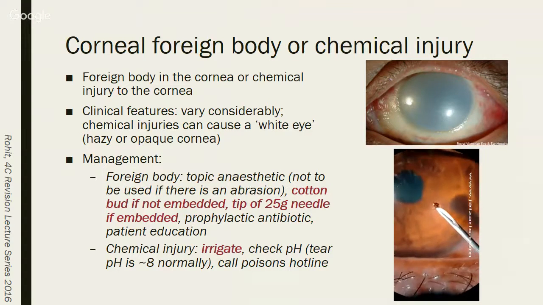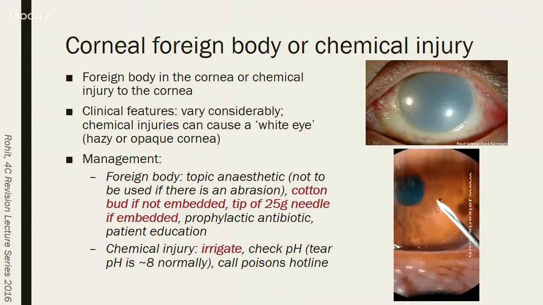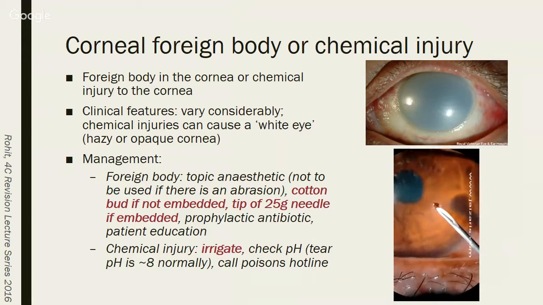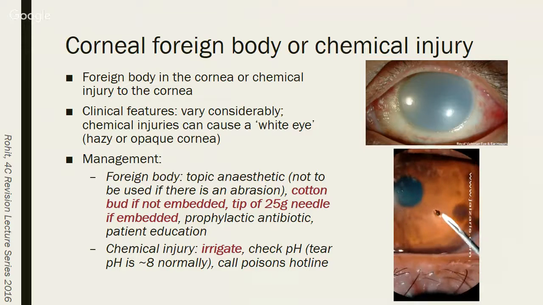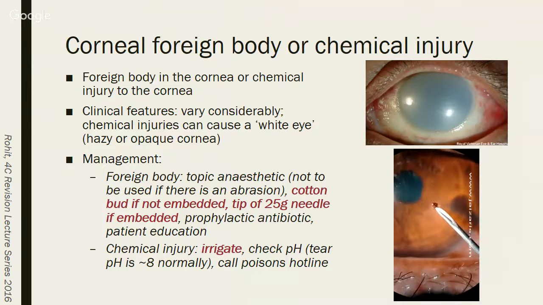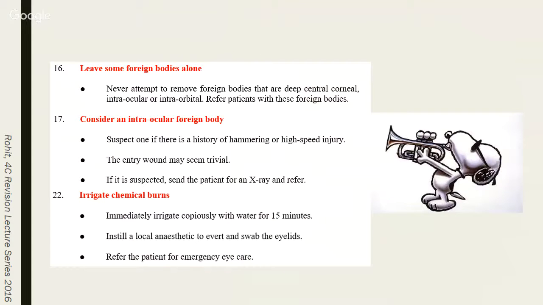And with the foreign body itself, you can just hook it out, right? If it's just a superficial foreign body, not causing much scarring or anything, you can just hook it out as this person's doing here with a needle. And you might want to give them some antibiotics as prophylaxis to prevent any sort of infection. I think they do show you one of these in your GP lectures, but the guy actually misses once and pokes the eyeball. You don't want to be doing that.